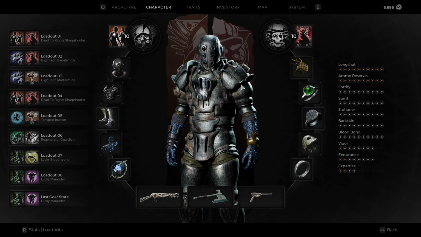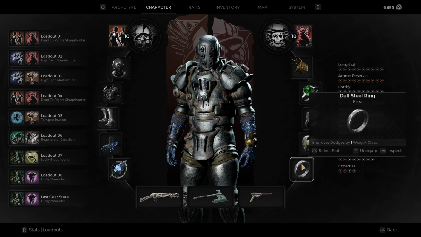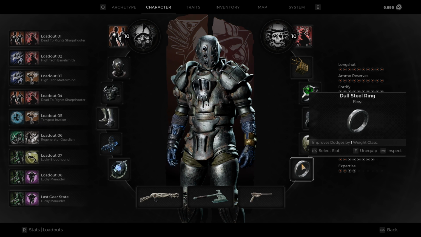But the developers also changed the armor. They basically nerfed everything and made everything a little worse, and they nerfed this ring, which is now the dull steel ring. Instead of giving you a full dodge, now it only improves the dodge class by 1 weight class.